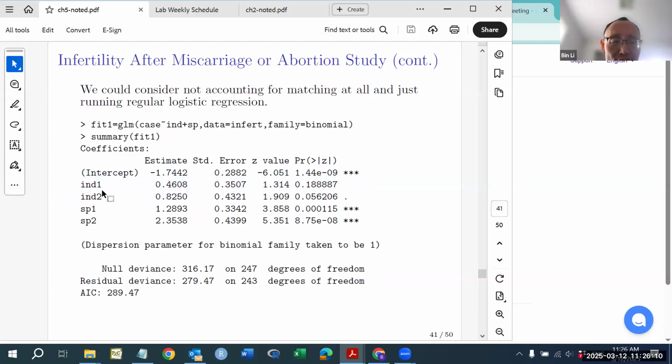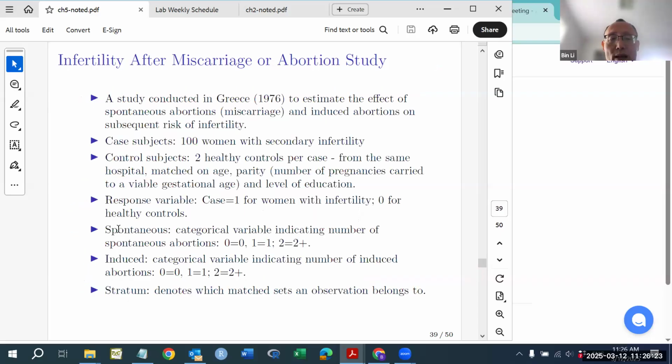And you may ask why we have two levels, induced 1 and induced 2, and also for the spontaneous, SP1 and SP2. Why? Because remember we have 3 levels for the spontaneous and 3 levels for the induced. So with 3 levels, we need 2 dummy variables.